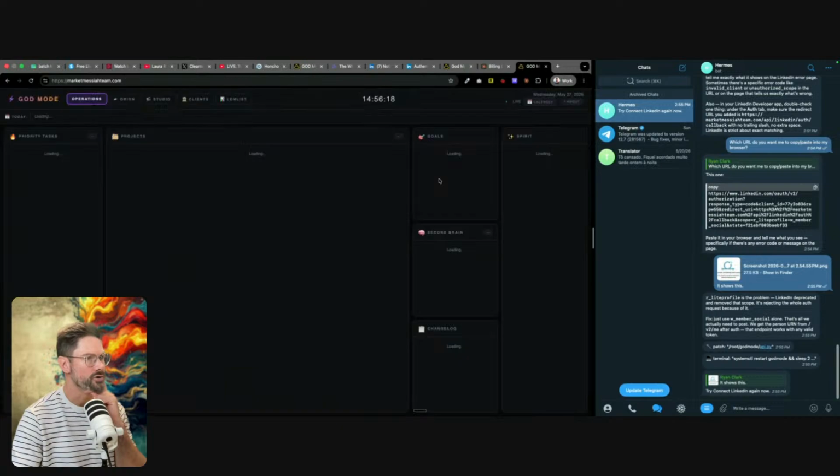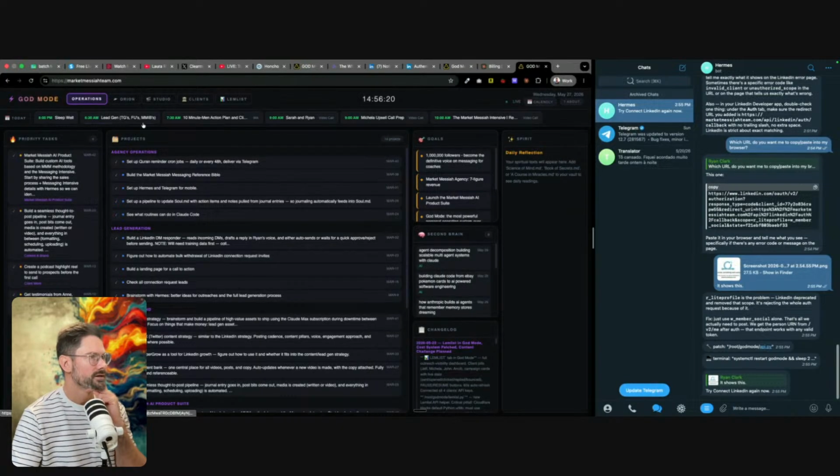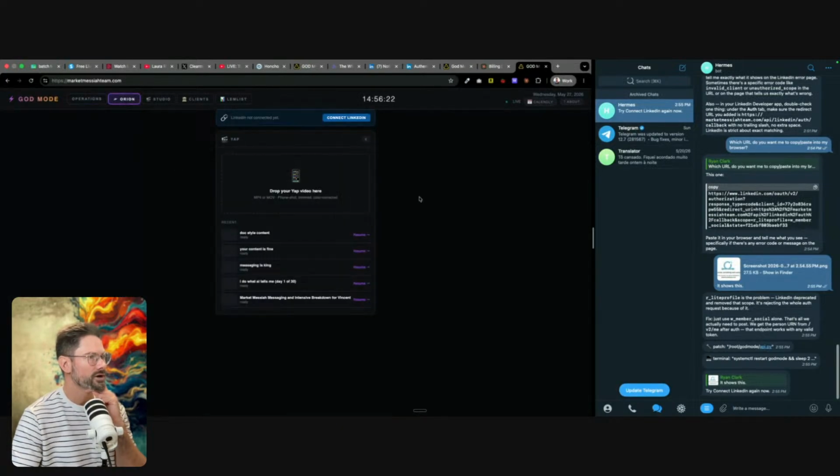Enter God mode. So why does it say connect LinkedIn again at the top? Okay, so yeah, it brought me to the LinkedIn login page. I logged in, and then it brought me back to God mode in Orion. And in Orion, it says connect LinkedIn at the top that we're not connected. So maybe I'll just try again, but that's what happened.